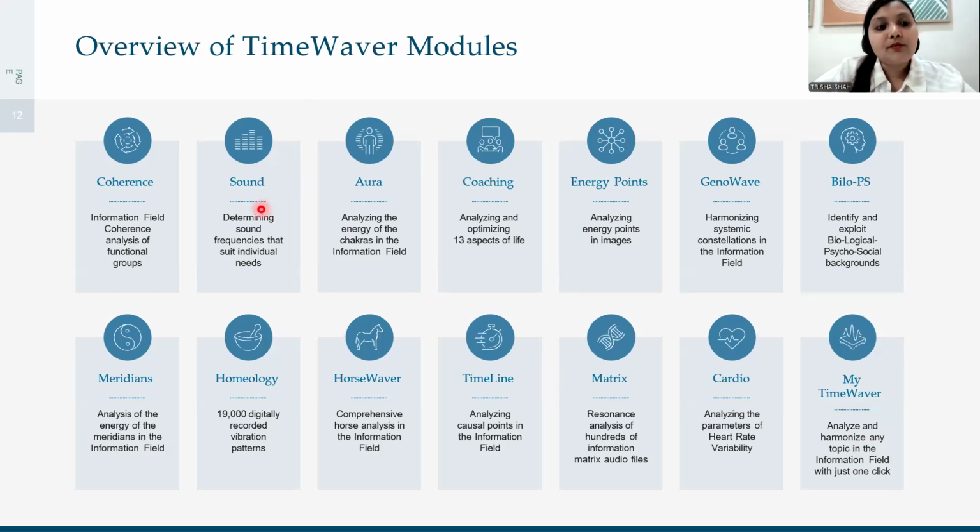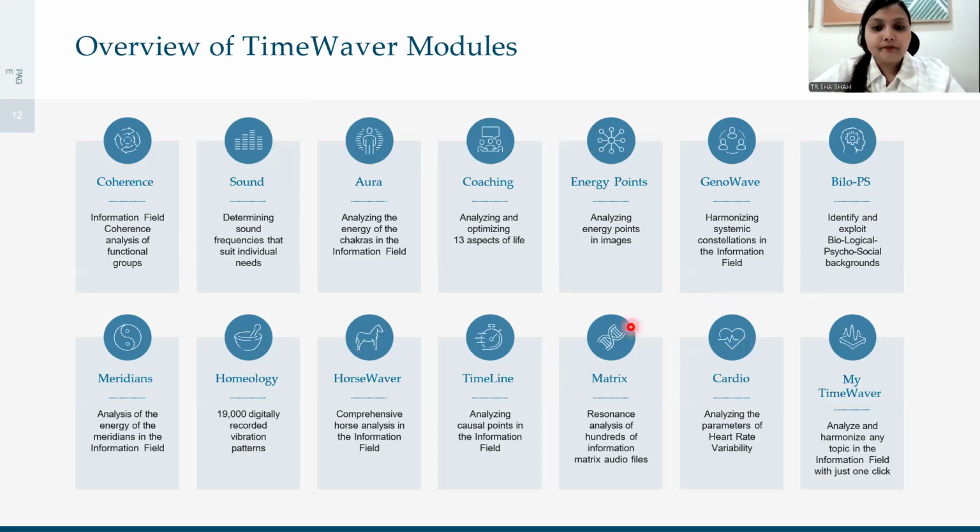Currently, we have the top three editions of Timewaver, that is the Timewaver Pro, Timewaver Pro Platinum, and Timewaver Premium, which are currently included in our Timewaver summer sales period. The highest category of Timewaver Pro is called Timewaver Pro Platinum. Timewaver Pro Platinum is the place where you will find all of these modules except the cardio.